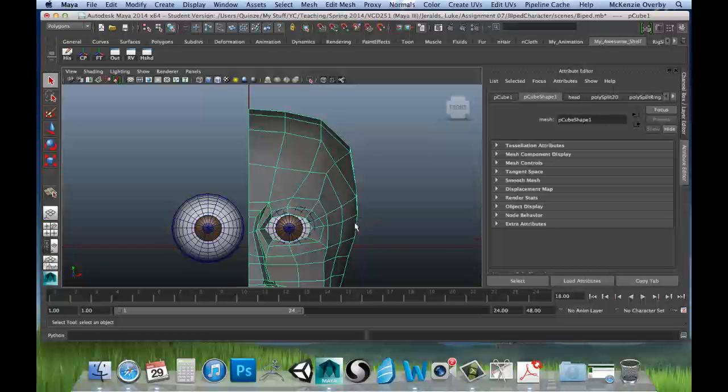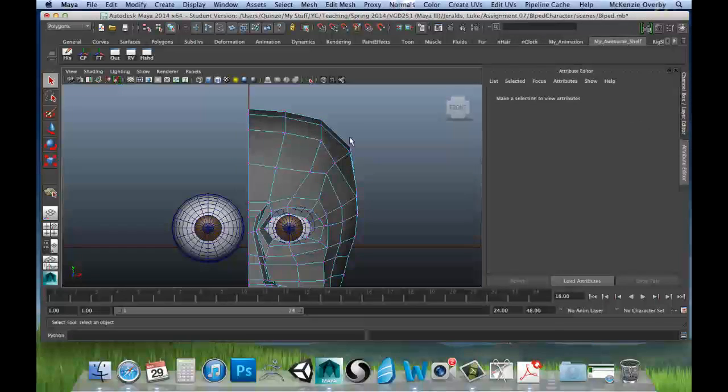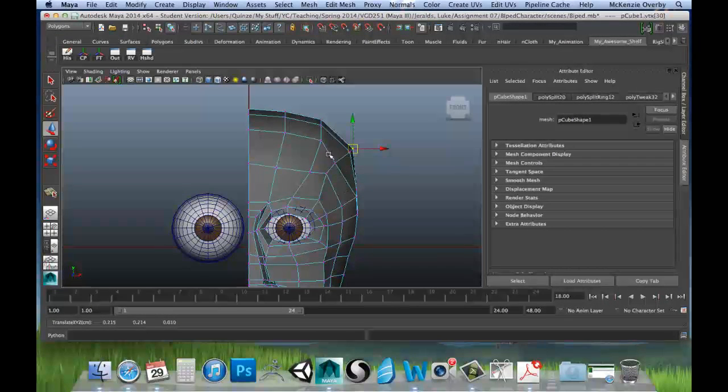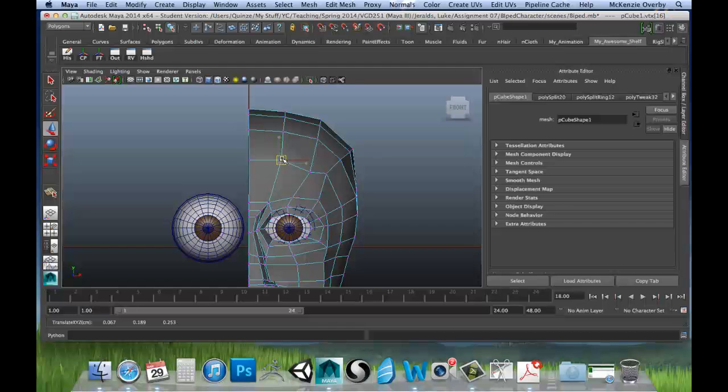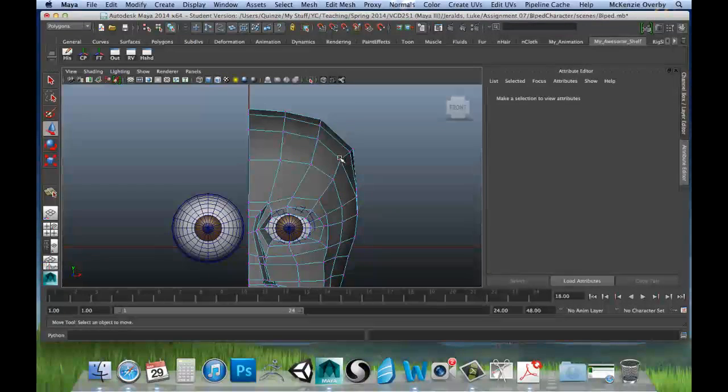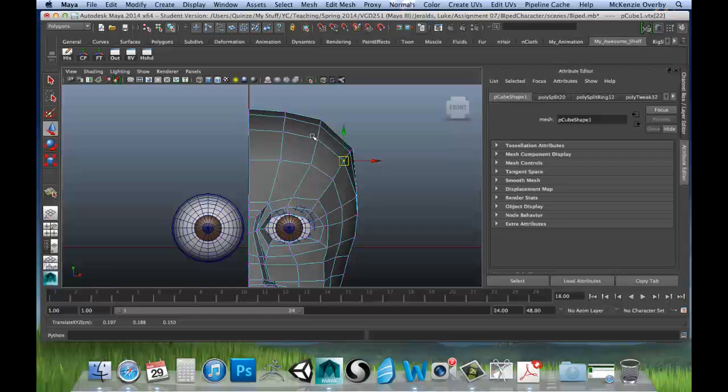So generally, we should be sticking to this round shape that we've established for our head, even as we continue inwards. All right, so this next edge loop you can see is mimicking that round shape, right? And the next edge loop in as well should be, ideally, also mimicking that round shape, okay? So you're going to be following those outlines as well as you can, all right? Another big issue is spacing, okay? So you want things to be spaced fairly evenly, meaning you want your polygons that are next to one another to be roughly the same size, unless you're in an area that requires a pretty dramatic shape change, okay?